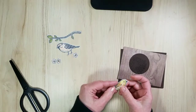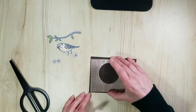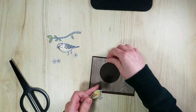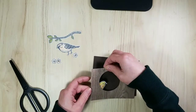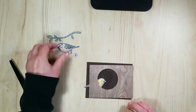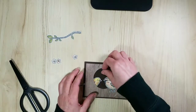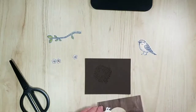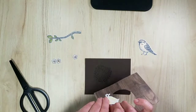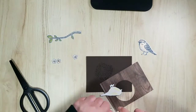So I want to put that on. I'm going to put it back here a bit. And we're just, like I said, we're winging it. So if you were to make this card, just wing it. It doesn't have to be so super lined up that you drive yourself crazy. I just don't want the feet showing. That's all. Let's see if that's where I want it, because I can move that. Up a little higher. So I still have to fit the branch. That's kind of the beauty of this, is I can pull this off gently. Gently, gently. Okay, and that's when you take your pick tool out.